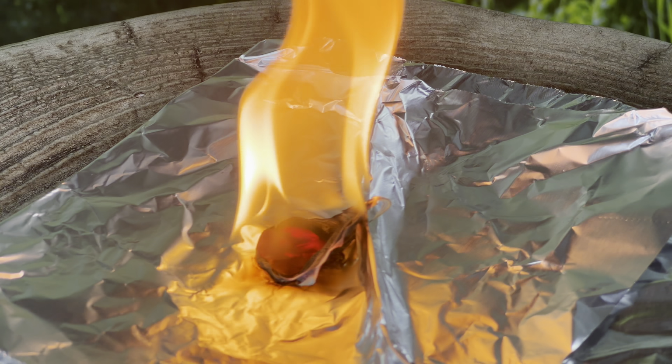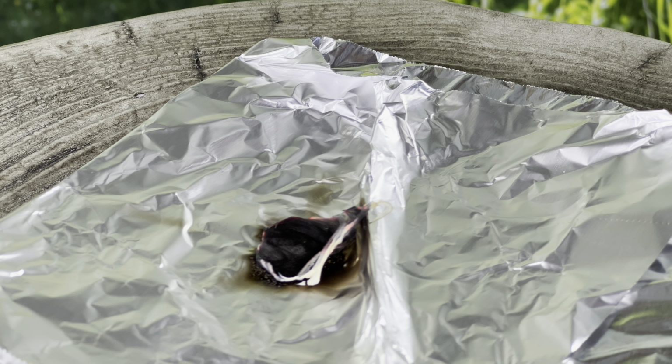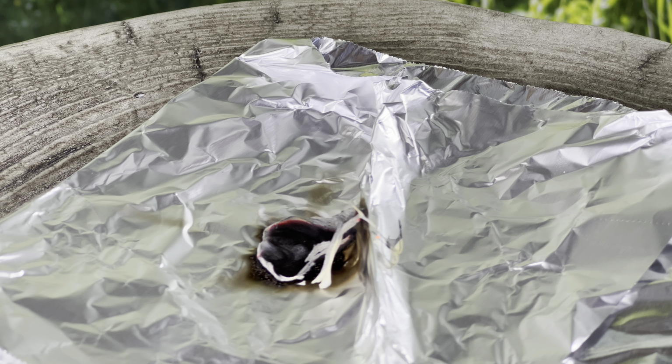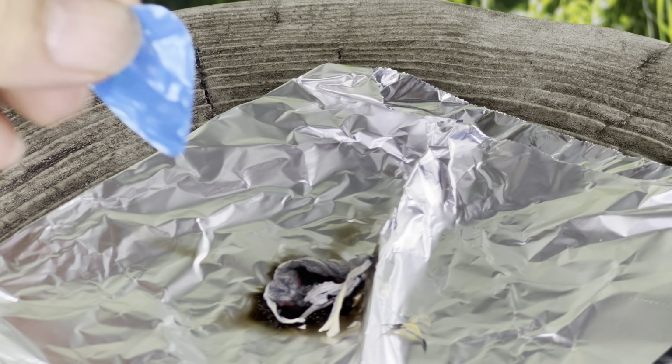Dude, that actually works as a fire starter really well. Fast enough that I actually had to just drop it. It's not something you would just hold on to. So, man, that was kind of crazy. In fact, just want to do another one.